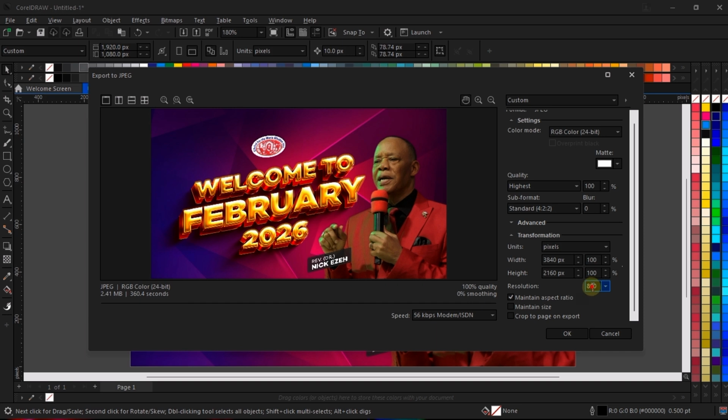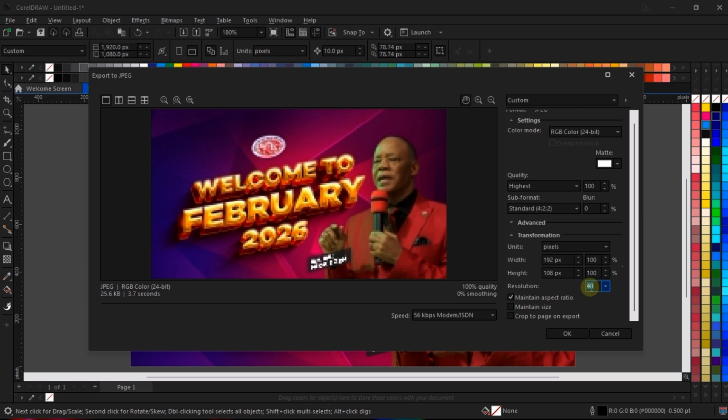Now let me return this to 40 so that I see what I'm talking about. Remember, we are having here 2.41 MB. Let me put 40 DPI. Now have you seen it has reduced to 25.6 KB? Look at your bottom left, 25.6 KB, which is very low. Okay, so whenever using a lower size like pixels or lower unit, please increase your resolution when you are exporting, depending on what you want to use it for. So anything from 300 upward is okay.